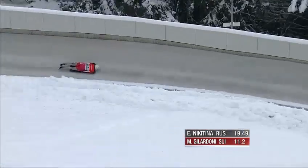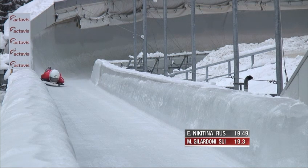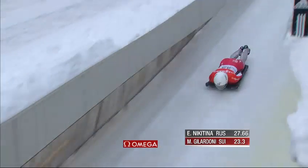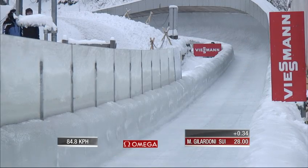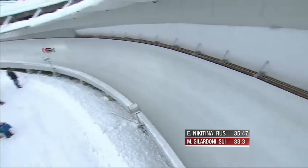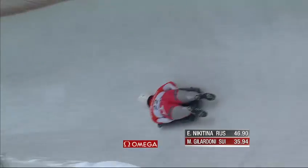So from start record last week to being third or fourth on the start today, it's just really about experience, Martin, at this point. She's got to get much further over the crest there and get her technique down. As a bobsled brakeman in her past life, she's still working on the technique. She knows she's got it in her physically, but she's just got to work on that consistency and technique. Well, she's a double junior world champion brakewoman. Helped two Swiss girls to their junior world titles.